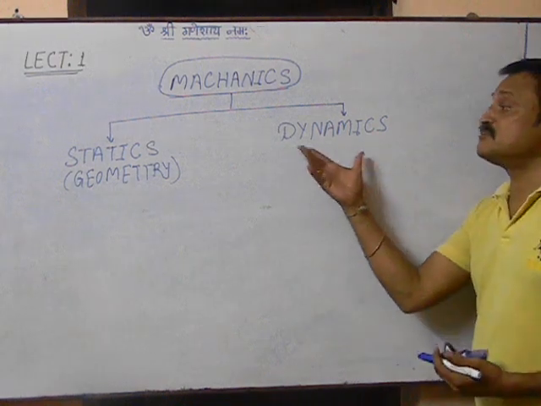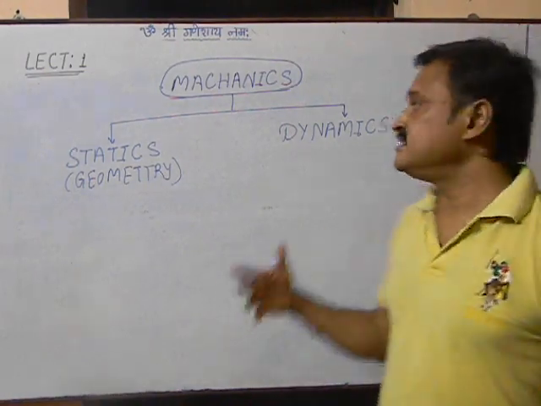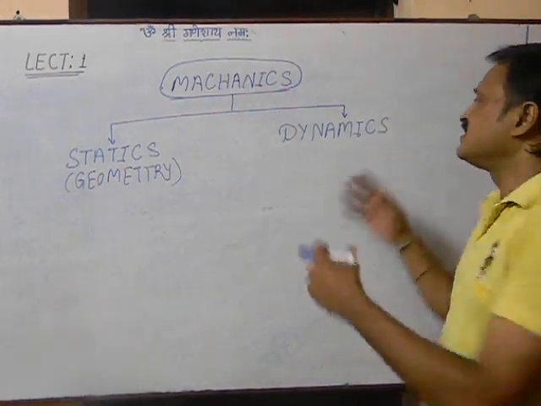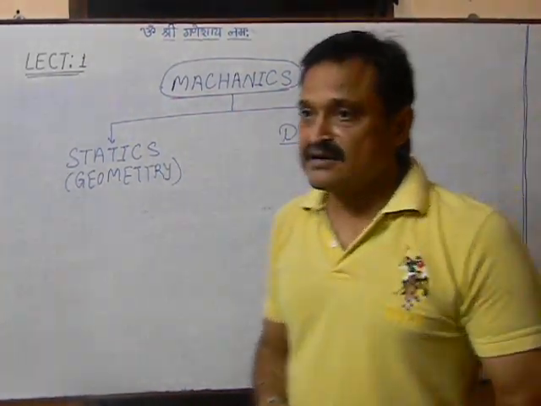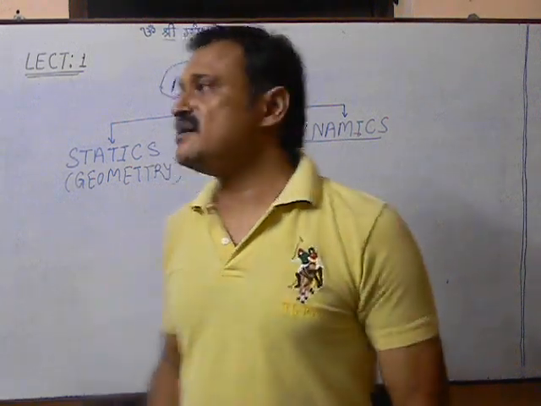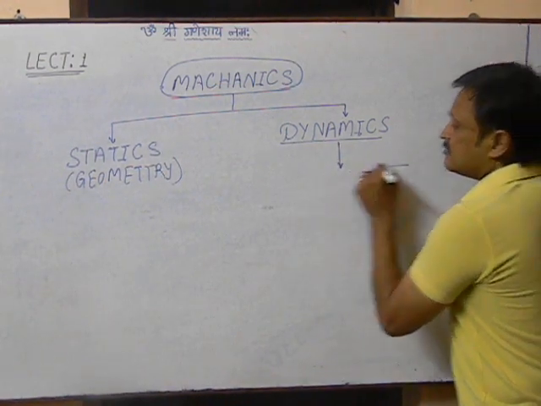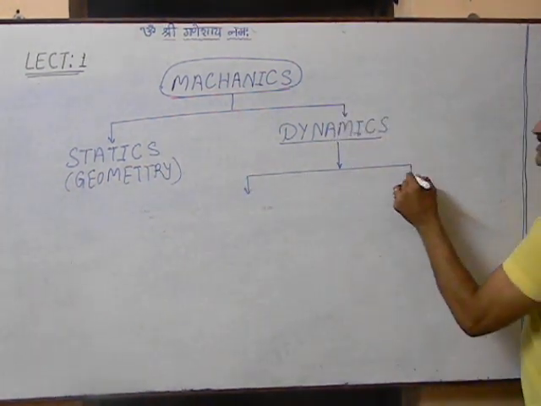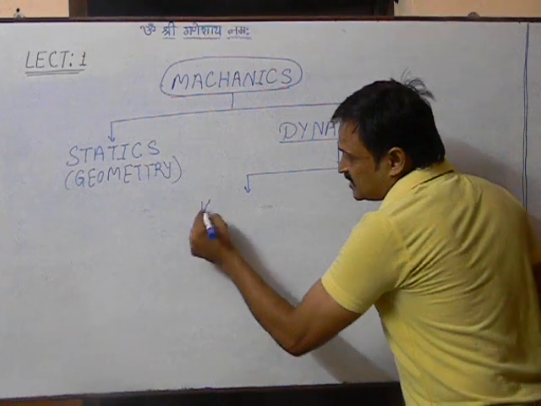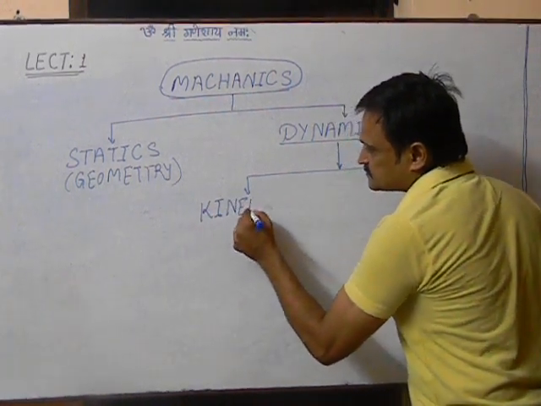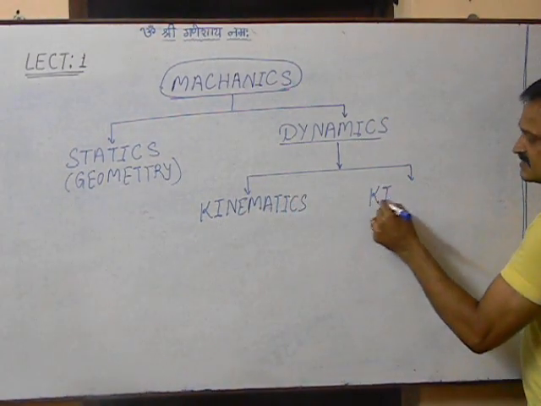And the second part or the other detailed study is dynamics, wherein the change in position or location is happening, so that will be dynamics. Now, even to get into the detailed study of dynamics, we have subdivided the study of dynamics again into two aspects. One is the kinematics, and the second is the kinetics.